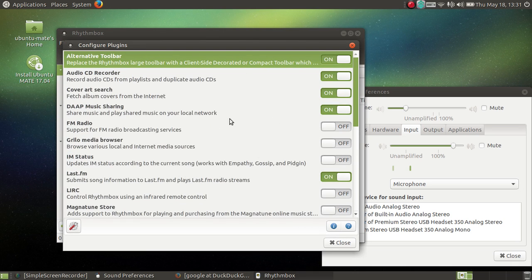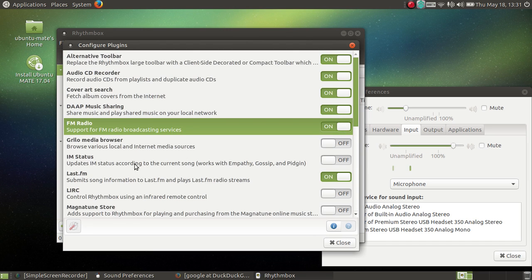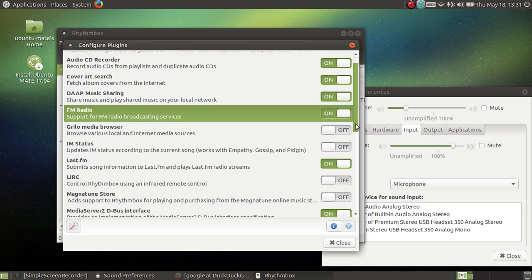Wow, they've really done a lot. Audio CD recording, that's for burning CDs, right? Cover art. Let's see, FM radio. Yeah, we'll turn that on. Last.FM.